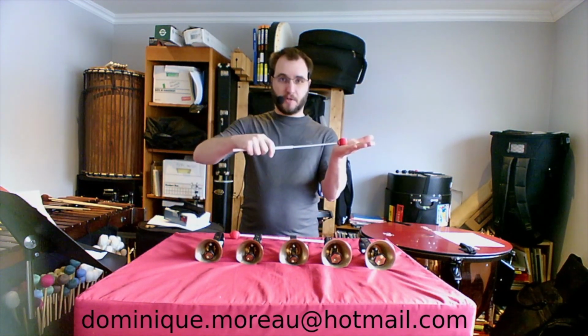If you're playing soft, you don't need much stick height. And you'll notice that all of the motion I'm doing comes from my wrist. My arm is not going up and down. And there's a reason for that. The mallet, as I said earlier, is a lever. It's already multiplying the force I'm using. I don't need the strength of my entire arm to play loud. The stick will do it on its own with just a basic wrist motion.